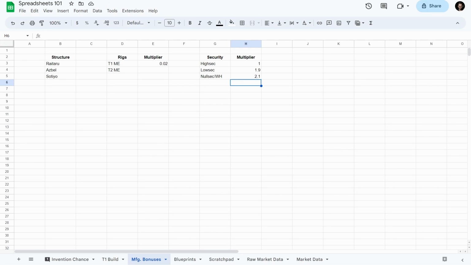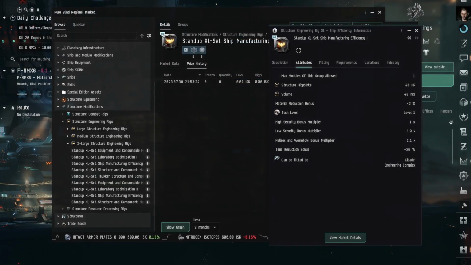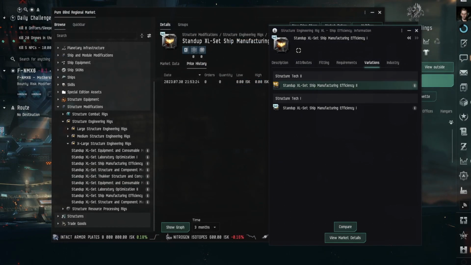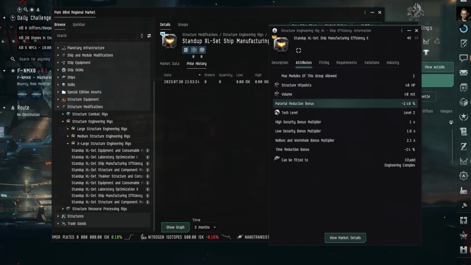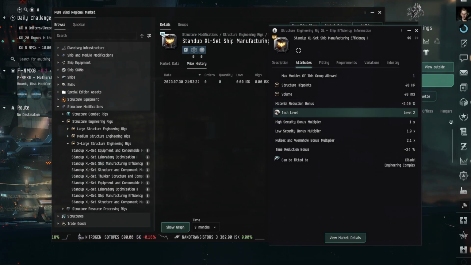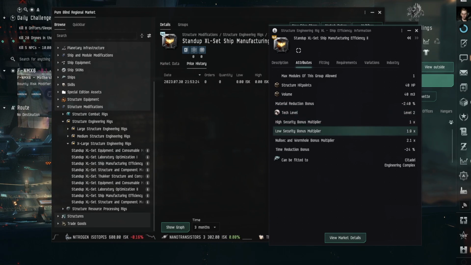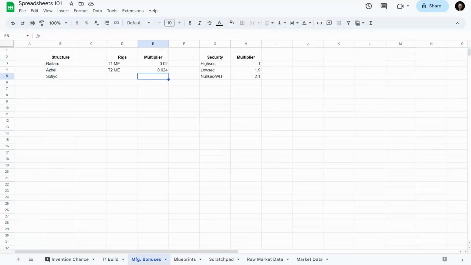Let's have a look at the Tech 2 rigs now. Let's see, variations, stand up Tech 2, and go back to attributes. So Tech 2 has a 2.4%, so 0.024. And then the multipliers are all the same.